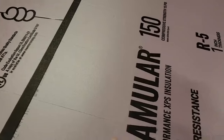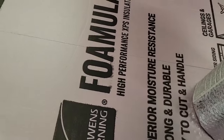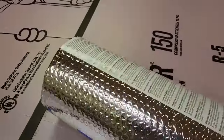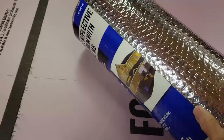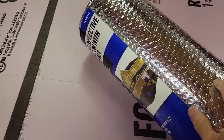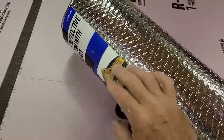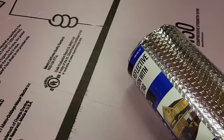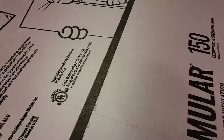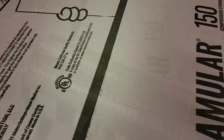But the cost per colony for the foam is pushing $3, and the cost per colony for this is pushing $2. So the only reason I had this as part of it was not the insulation value, but to protect it from the bees chewing. Then I sort of had an idea that I think aluminum foil, heavy-duty aluminum foil, will do the same trick. So that's what I'm going to wrap this in, heavy-duty aluminum foil.